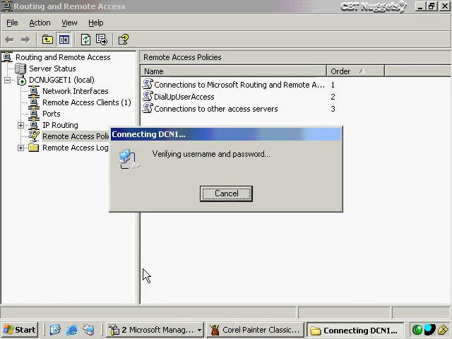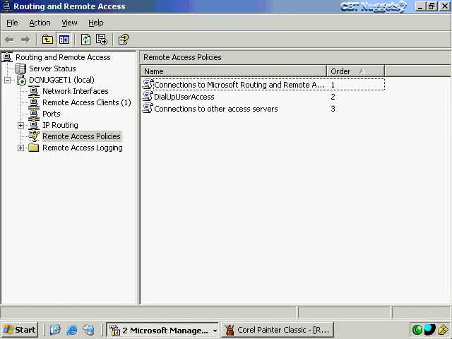Well, how confused are you now? I know when I first started doing this, it was driving me insane, and I would just go for hours trying to figure out different scenarios for ordering these policies and denying access here, allowing access there, controlling access through user accounts, remote access policies, and the like.